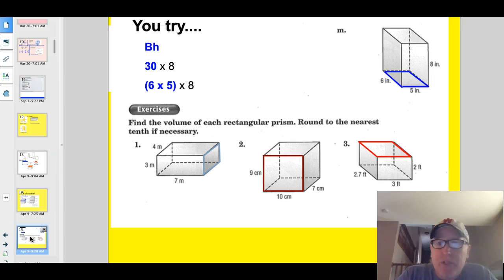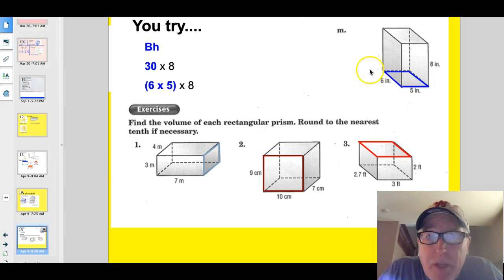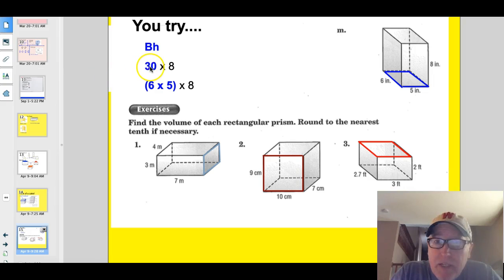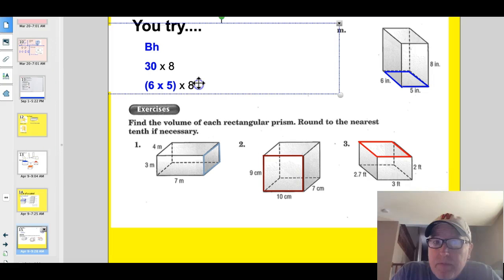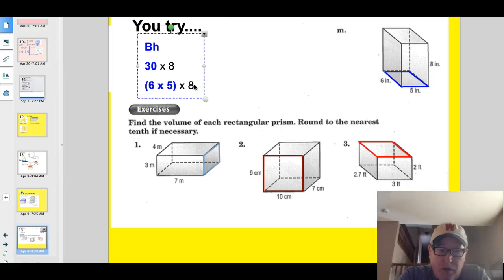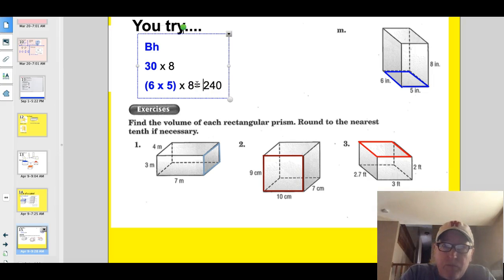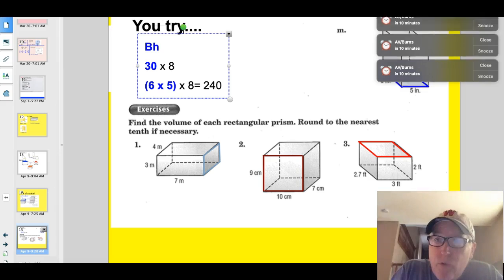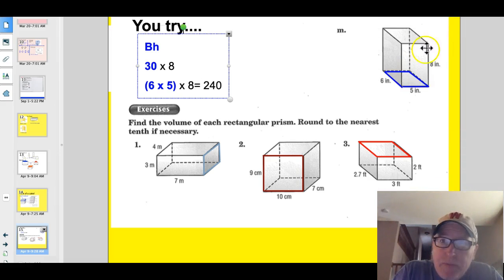Let's take a look at some problems here. And I've done one here, and I'm going to have you do 3. So I want you to think about, on this rectangular prism, think about this being the base, and do these first and figure out what the area of that blue rectangle would be. Very good. It's 30. Right here, there's the base. That's 6 times 5 gives you the 30. Now we just multiply it by the height, which is 8. 30 times 8 is going to give us 3 times 8 is 24. Take that, add the 0. We've got 240. Sorry, I got a whole bunch of alarms popping up here.